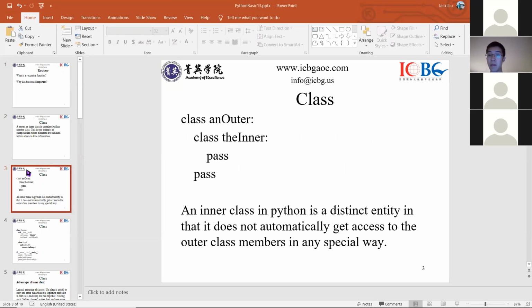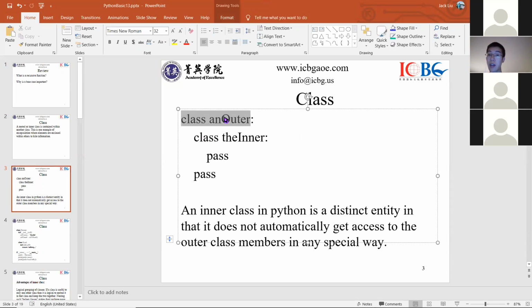Really quickly, here's just some really dummy code for creating nested classes. We just define an outer class. So we say class and then the name of it. And then inside the body, after the colon, we create another class, right? Class Inner. These classes don't have any code inside of them. We just say pass, which means there's nothing to see here, move on, right? It's just placeholder values.